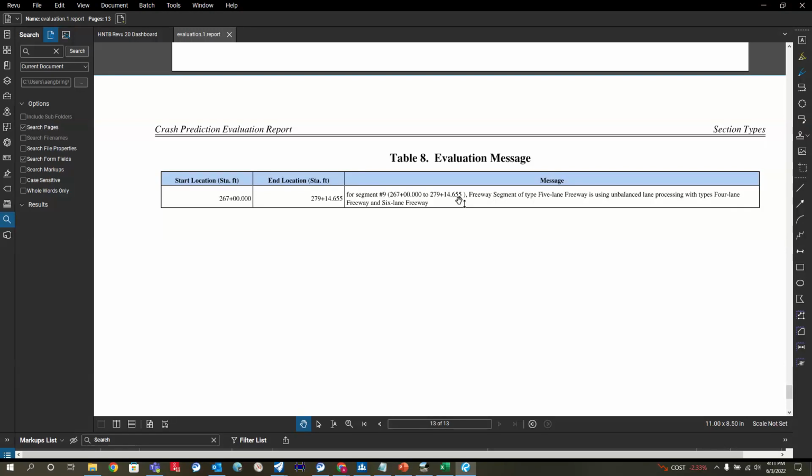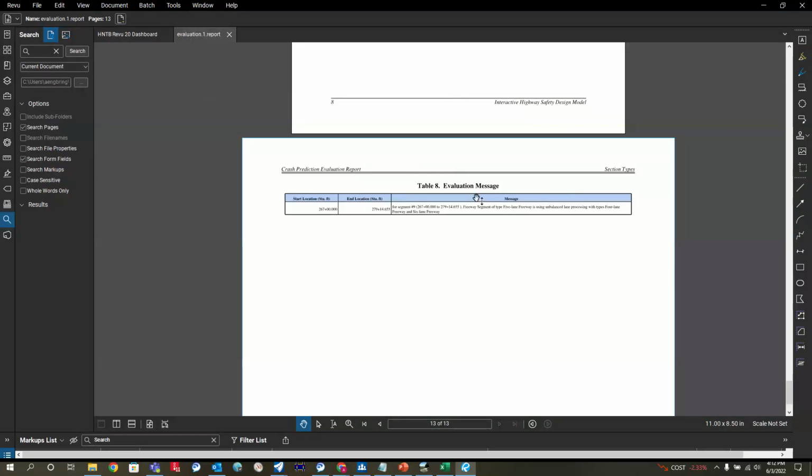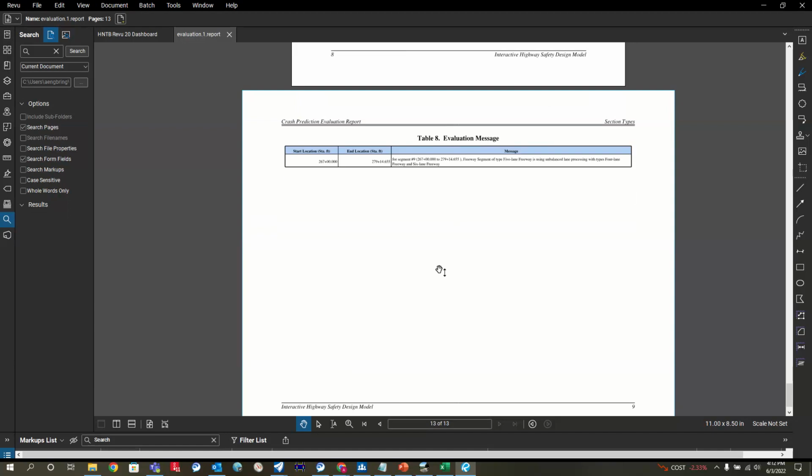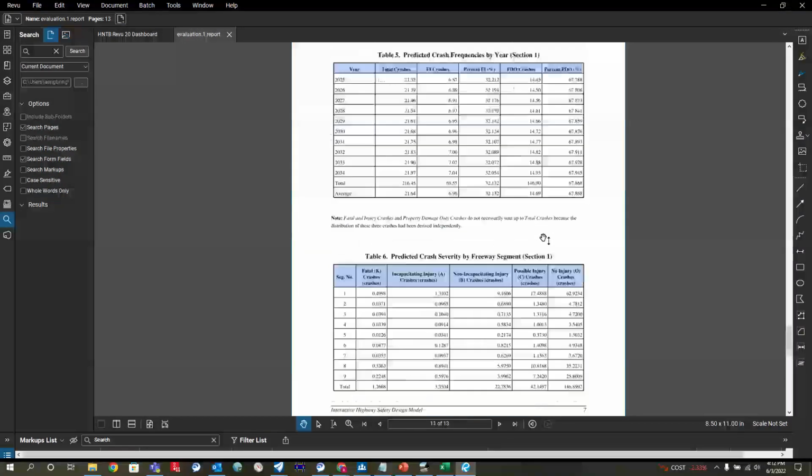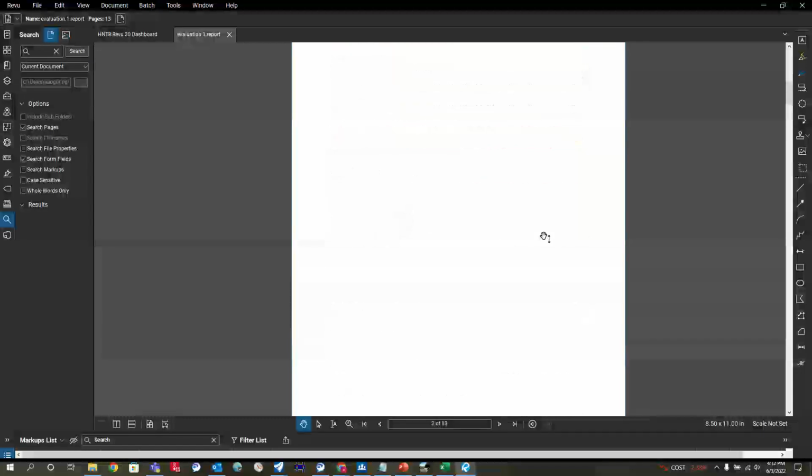A 5-lane's not a supported type, so it analyzes it as a 4-lane and as a 6-lane and then balances the results, which is fine. It's just a warning, but this is where all your coding errors will come out, and then you can edit those accordingly to get rid of some of them and make your results a little better.